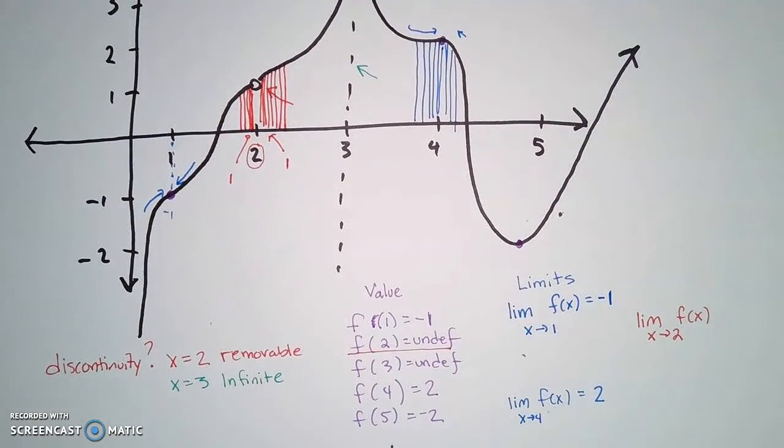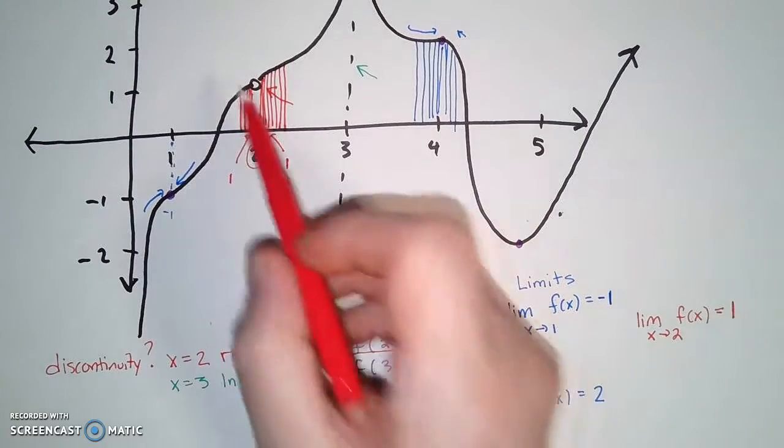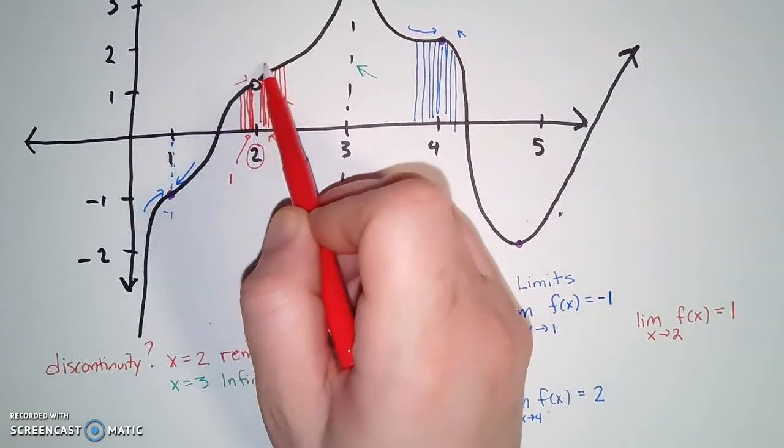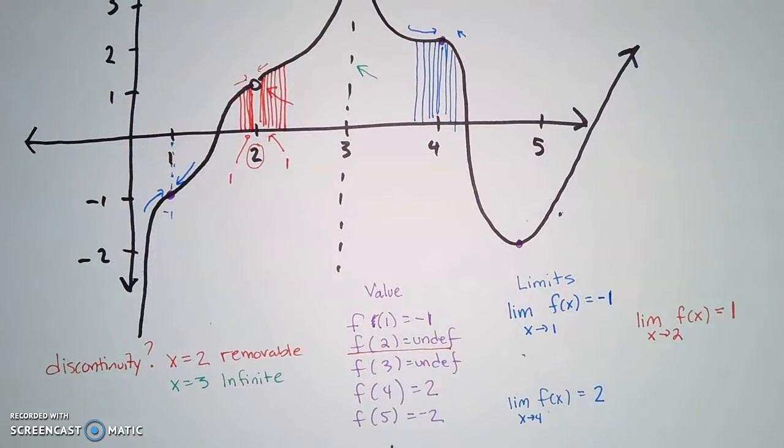I know there's no value there, but just tell me what happens if I get really, really close to it. The limit of the graph as x approaches 2 is equal to 1, because the height of the graph, as we get close to that spot, approaches 1. We don't care what happens when we get there, we just care what happens as we get close. So now let's take a look at the green one, which is number 3. Let's find the limit as x approaches 3 of f of x.